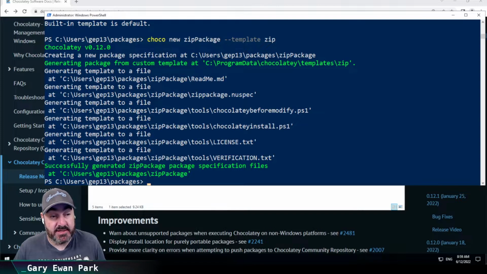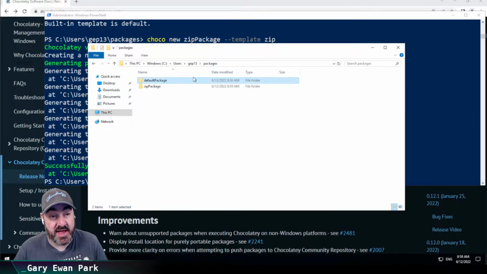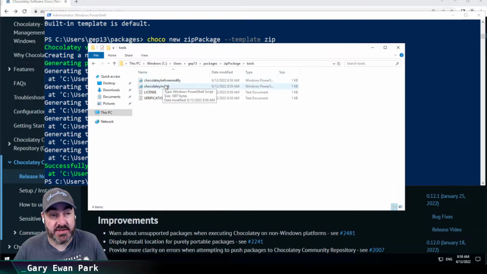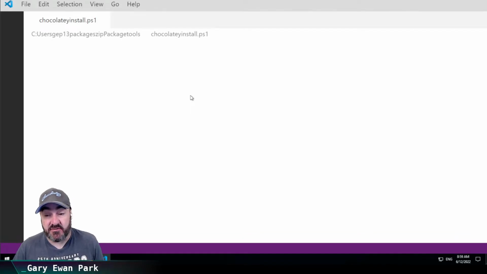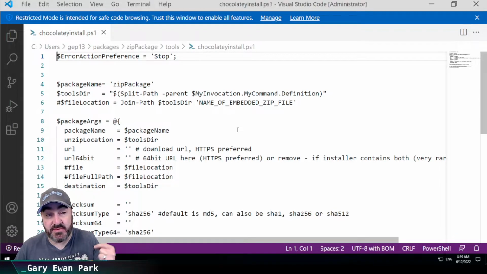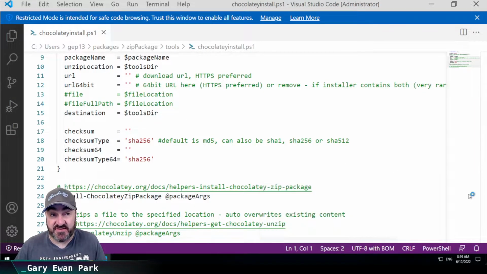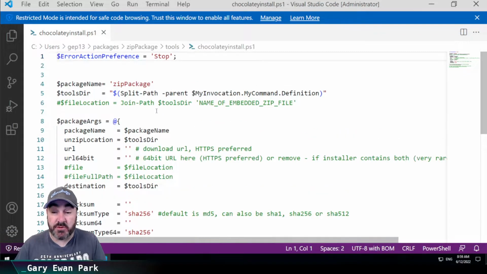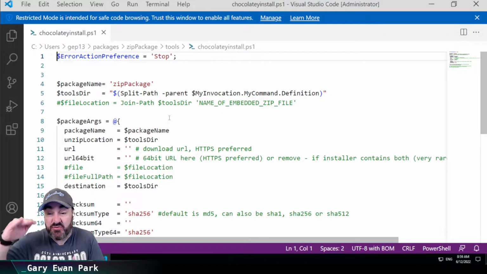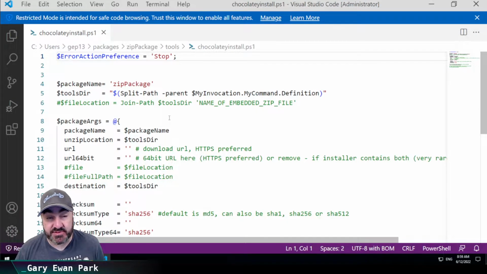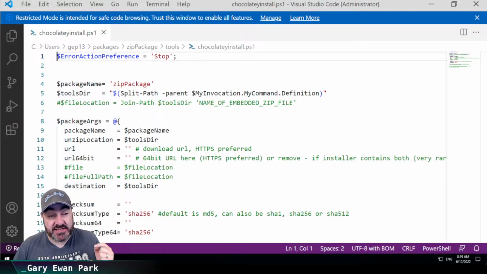files that I need. But the difference here, if I go up to that zip package and look at its chocolateyinstall.ps1, then it's going to be a much more trimmed down version of that file because it's only got the things that pertain directly to the installation of a zip file. Obviously, there are the things that you need to fill in, the checksums, the exact location to where you're pulling the file from, etc. But you have the main parts of the install script already stubbed out for you without the need to change or delete all of the other steps contained within it. So that's what that is.